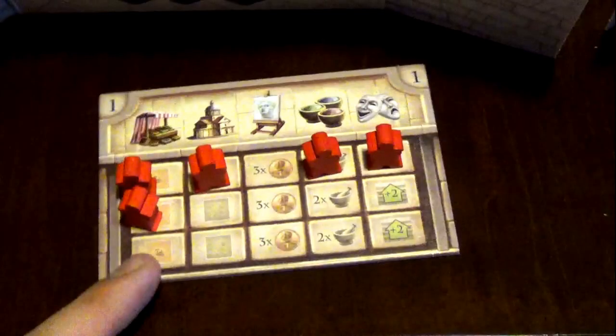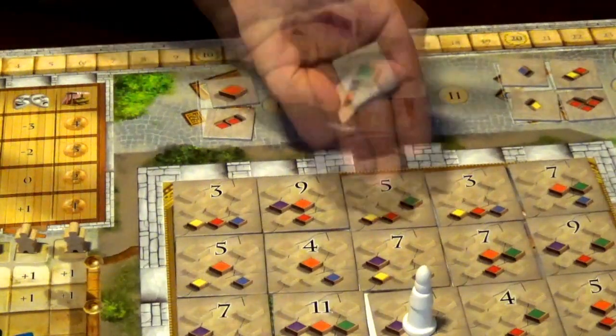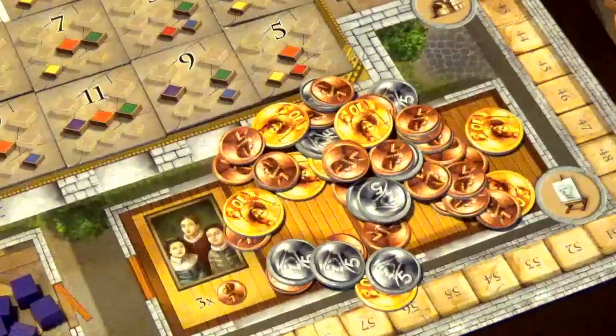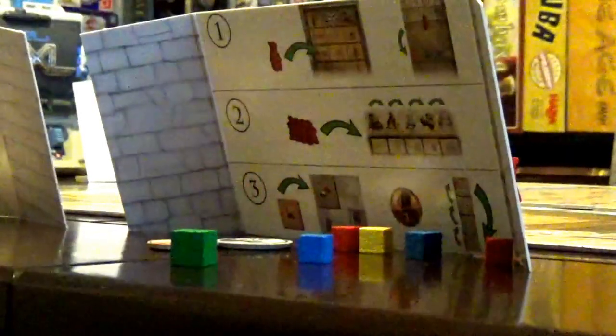Well, here's how I set my guys up, and I get to go first this round. So I will start with my 2 buy actions, and I want these 2 paints. Green and orange are always good paint tiles. They will likely be taken each round. It essentially saves you a mixing action to acquire them.